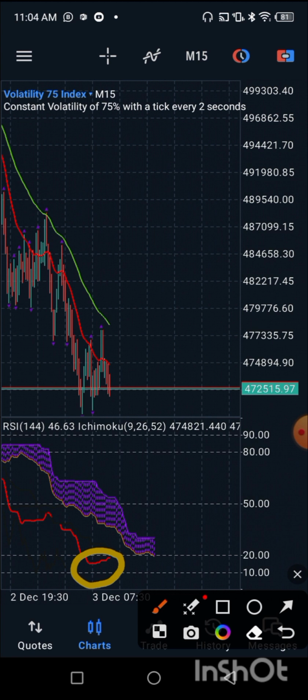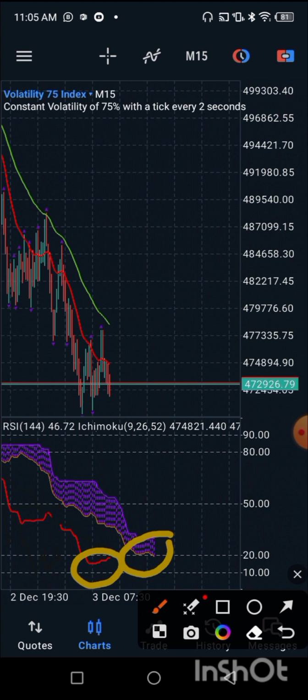You enter for buy when the red Ichimoku is touching the 20 to 10 level. If it's touching the 20 level, you have to wait for the red Ichimoku to cross above the purple. When it crosses above, you can enter for buy.